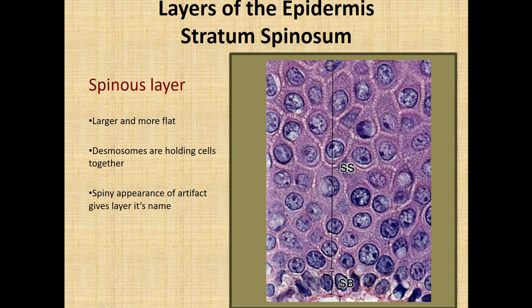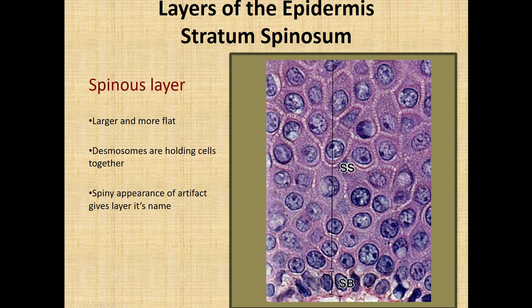The next layer, if you're moving more superficially, so the stratum basale being here, and then as the cells move more superficially, they are producing more keratin, and they're not quite arranging that keratin yet, however, it's starting to fill up the cytoplasm. So you see a lot more cytoplasm in this next layer called the stratum spinosum. But the stratum spinosum's hallmark characteristic is these little prickly spines that stick out all around the exterior of the cell. And actually those spines are desmosomes that are holding the keratinocytes in the stratum spinosum to each other.